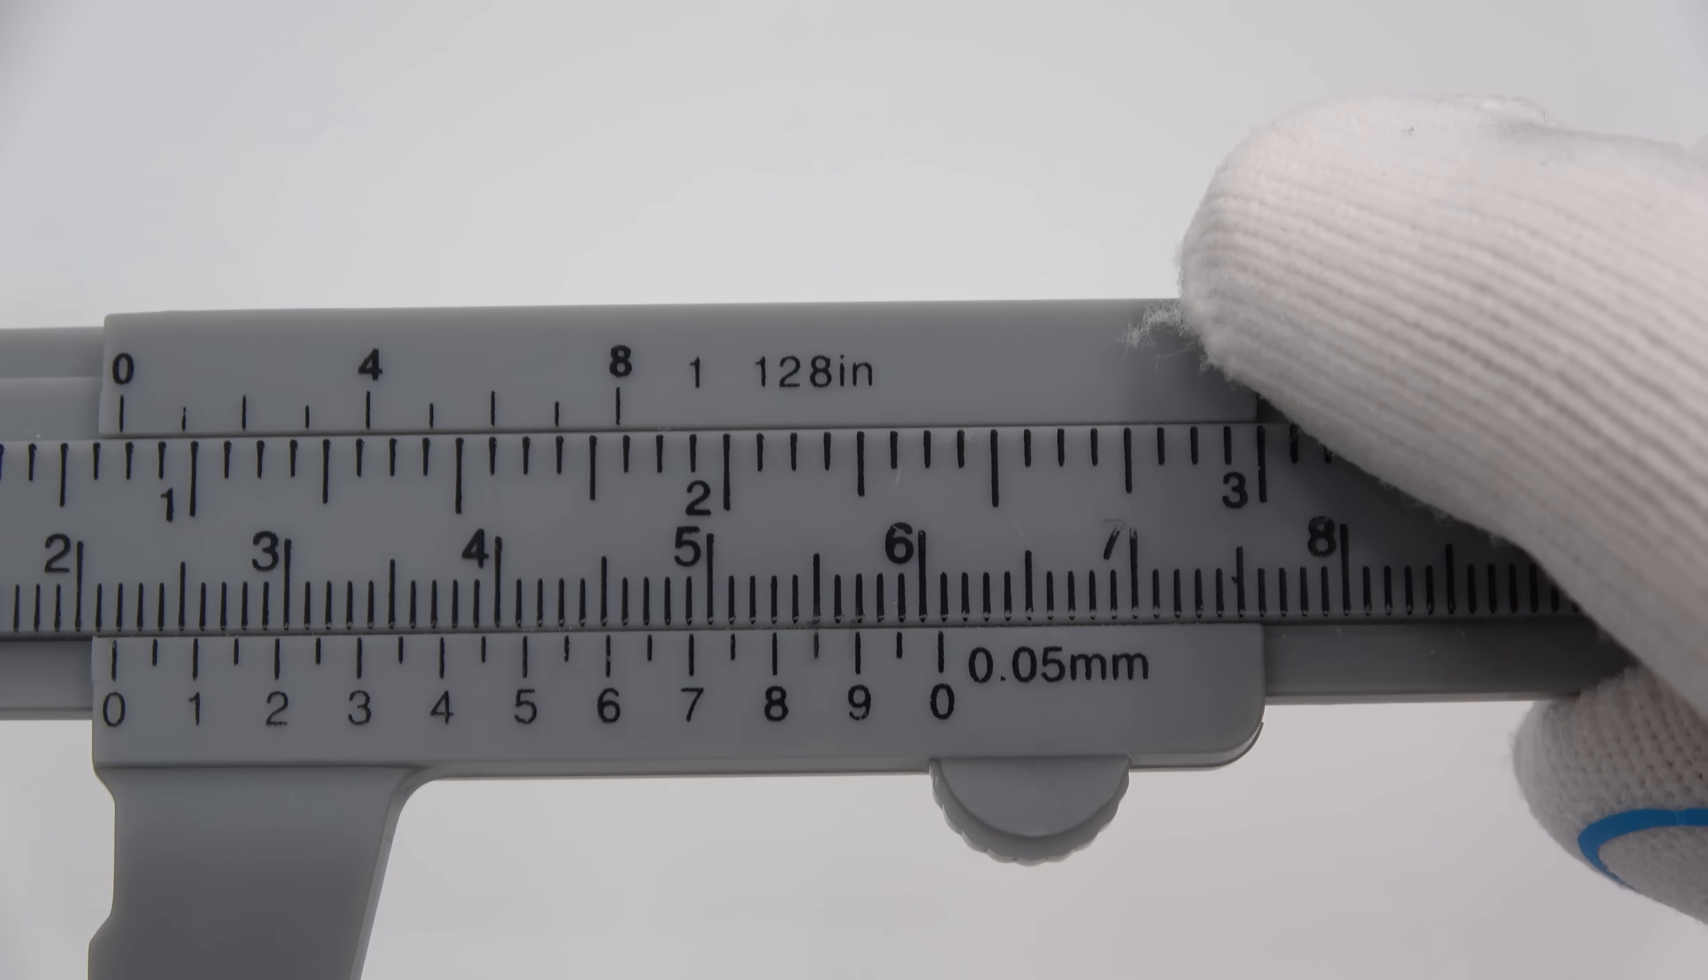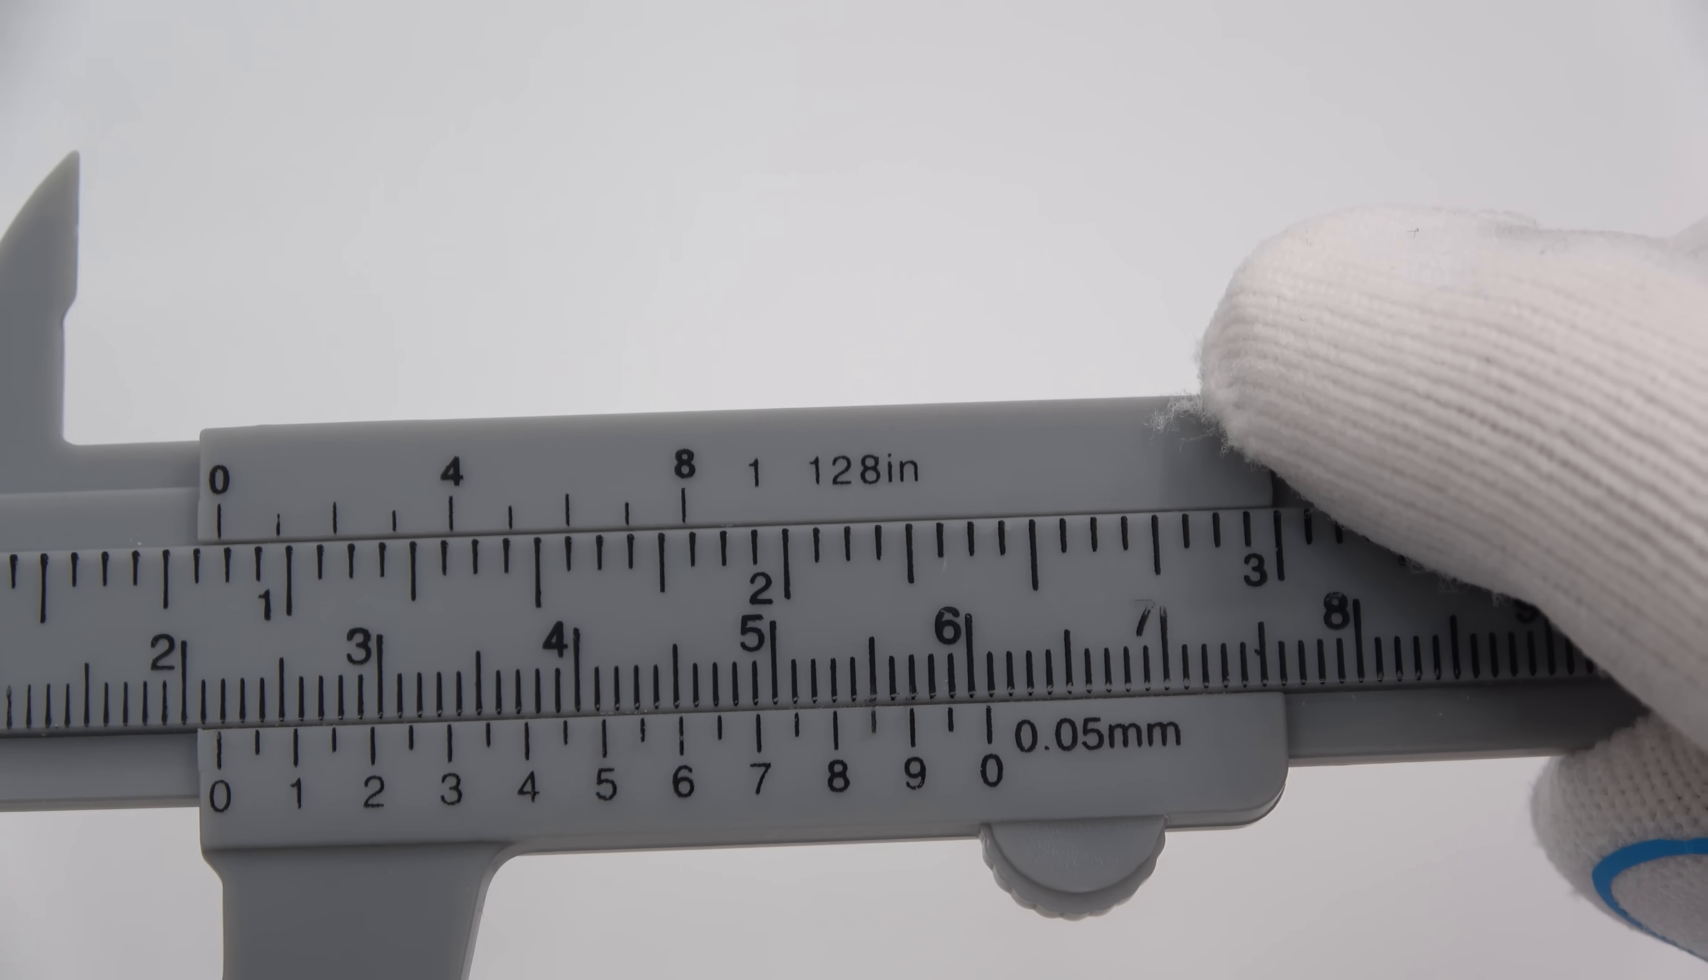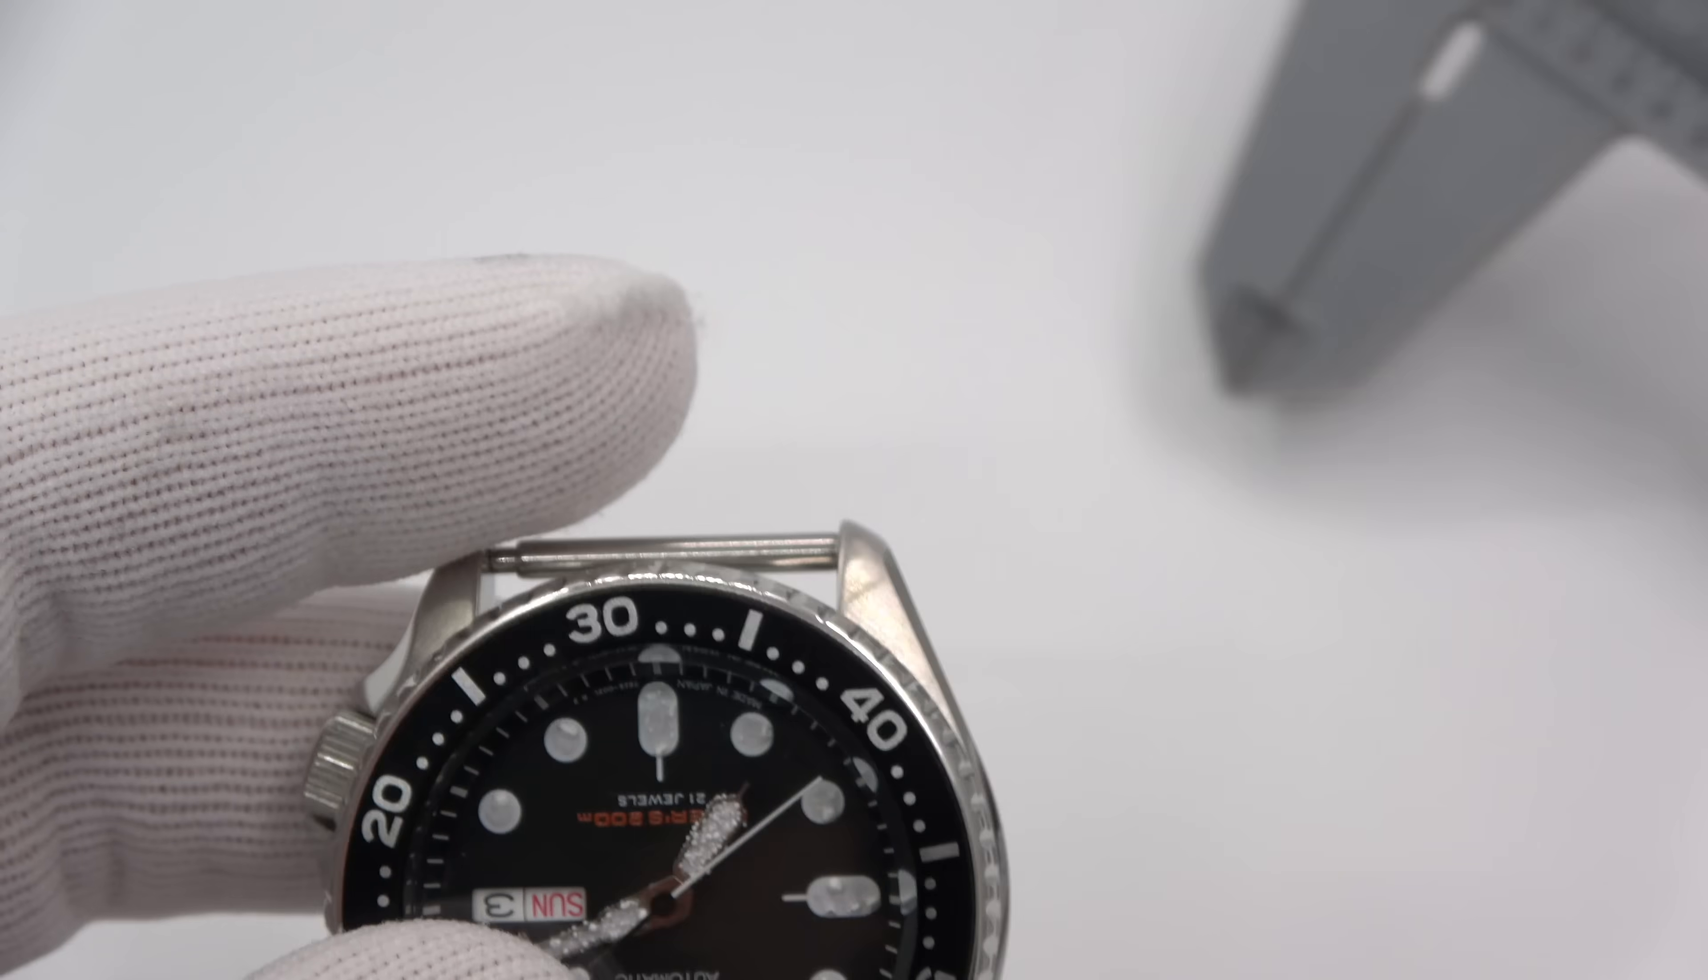It's 0.15 millimeters. It's nothing. It's such a small amount that, you know, obviously for intents and purposes we call it 22. But it really is 0.15 millimeters shy of 22 millimeters. And all the Seikos are, you know, just different, you know, and that's tolerances of manufacturing, tolerances of everything.